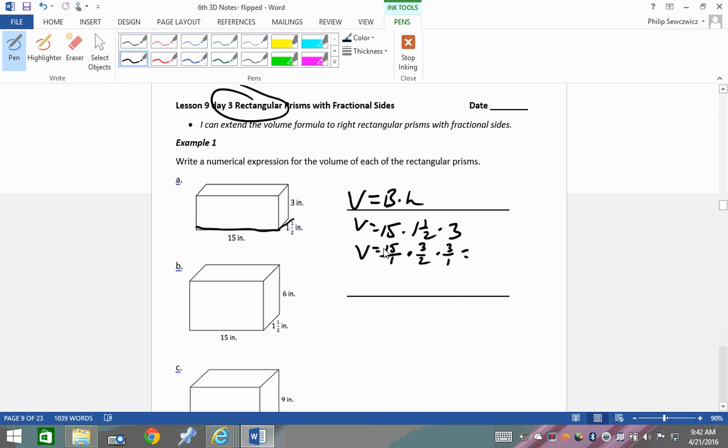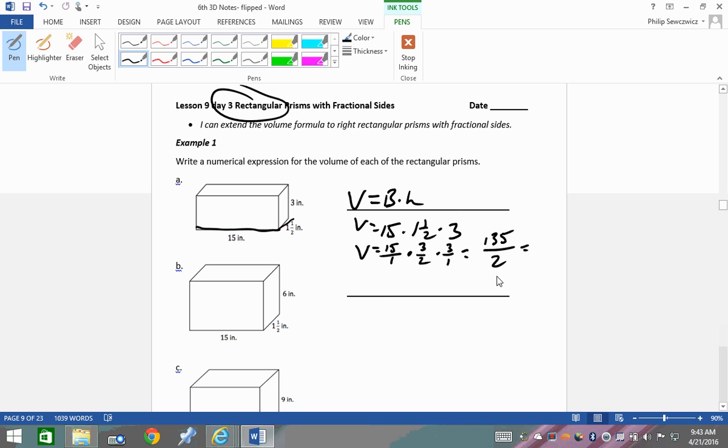So 15 times 3 is 45. 45 times 3. And again, I don't mind if you use the calculator here. 45 and 45 make a 90, 135. And then 1 times 2 is 2. So 135, we're going to divide it by 2 here. Again, we do need fractions. So if you grab your calculator and punch that in to find what half of 135 is, and then you want to convert it into a fraction, that's fine, but don't leave it in decimal form.